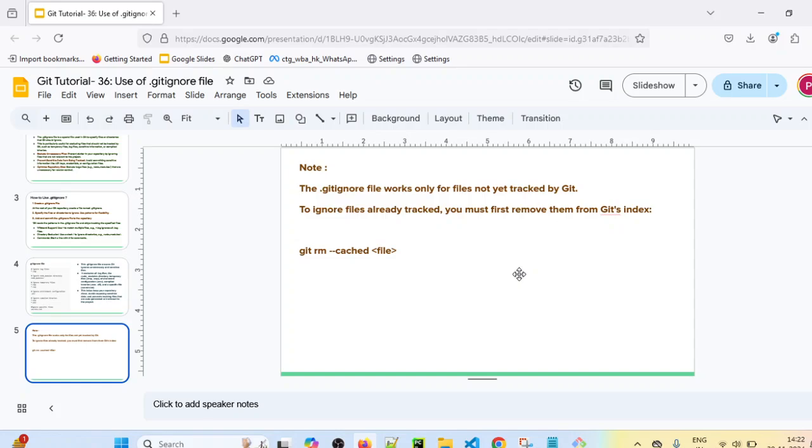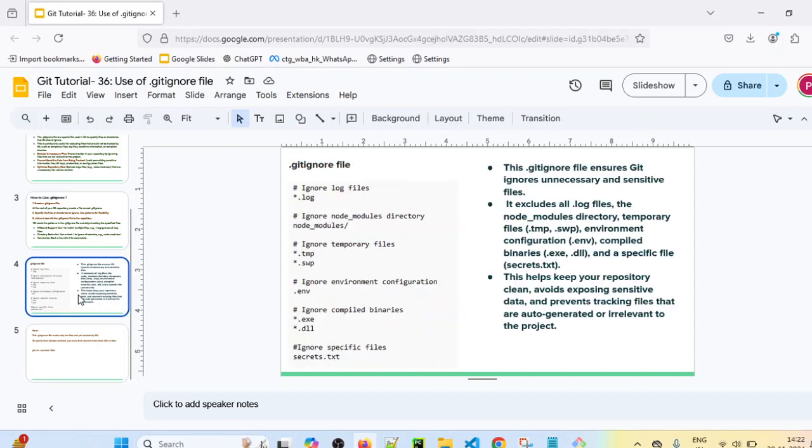If you want the .gitignore rules to apply to files which are already tracked, then we have to first remove them from Git's index by using git rm --cached and the file name. So that is a small note around .gitignore file.